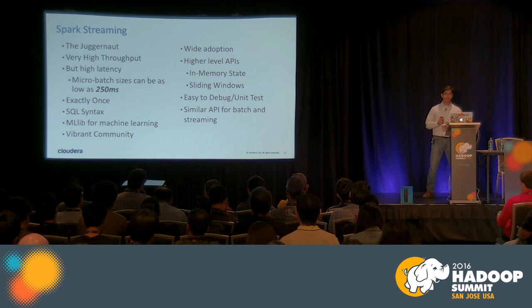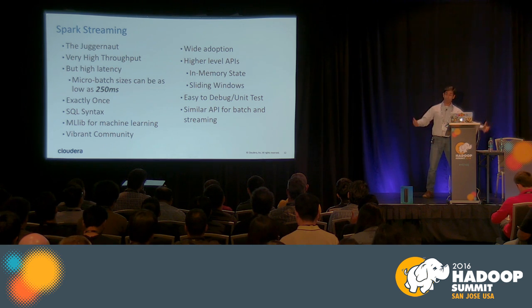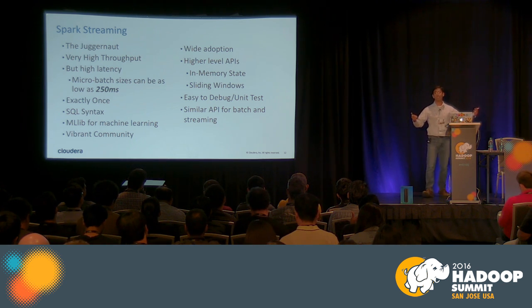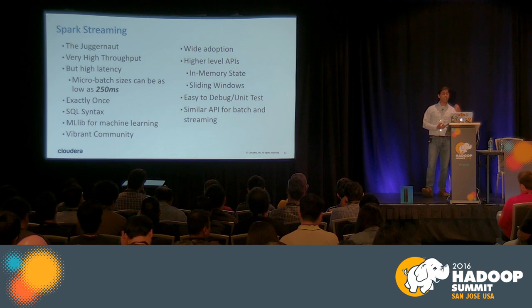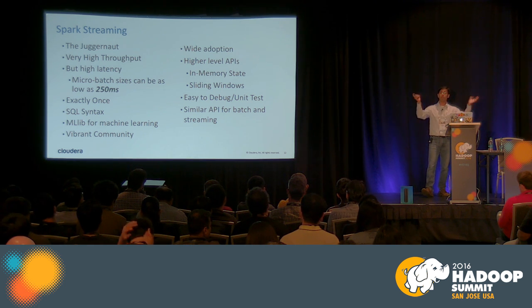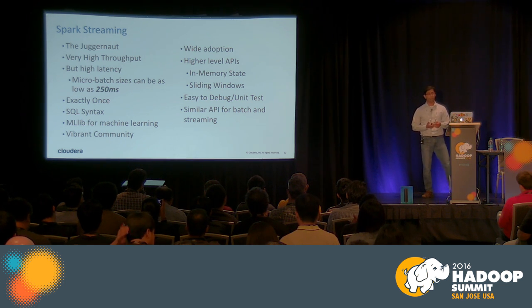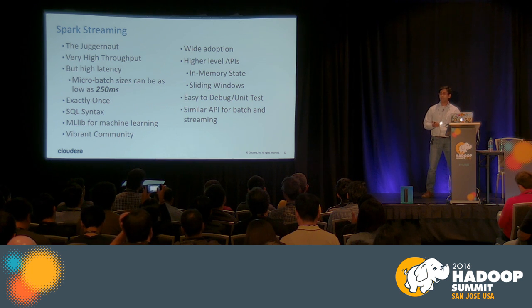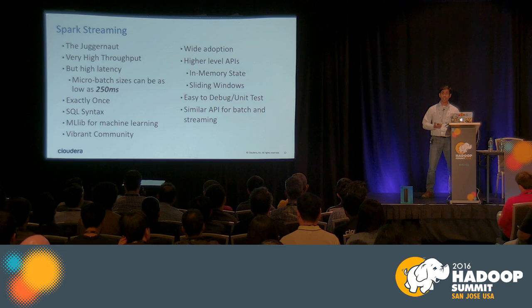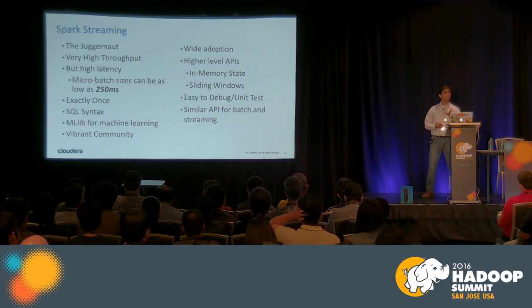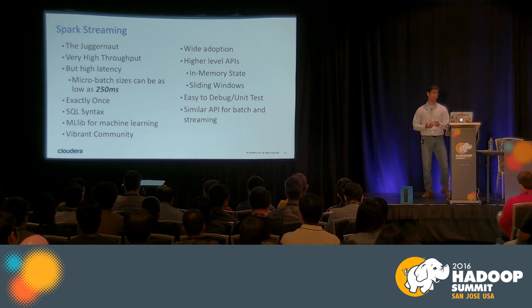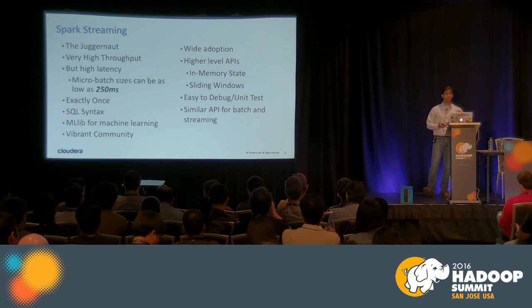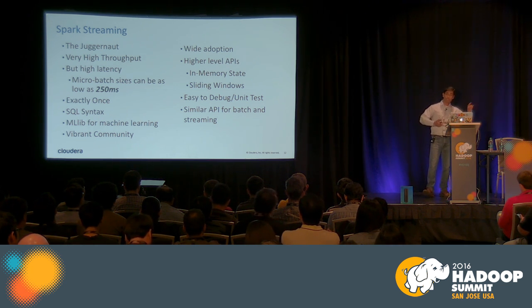One of the strong points for Spark Streaming is it has a vibrant community because it's part of the Spark ecosystem, and the Spark ecosystem, as most of you know, is incredibly vibrant. It gets to leverage a lot of the developments in the overall community, and a great example is MLlib. MLlib has established itself as the leading open source distributed machine learning and statistical analysis toolkit out there. And MLlib can be seamlessly invoked within Spark Streaming. In fact, in MLlib, there are a lot of algorithms that are tailored for doing machine learning on streams.